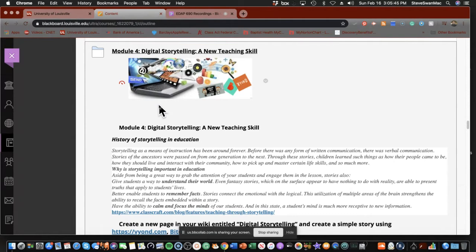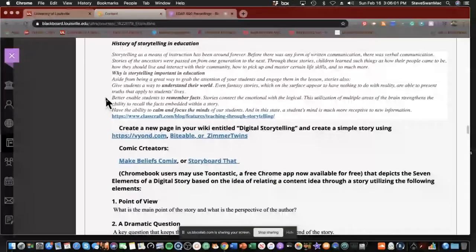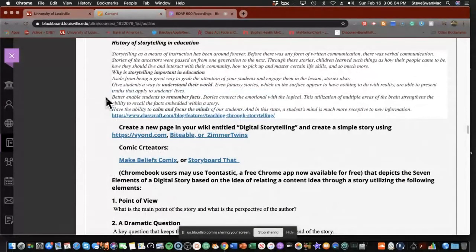And I realized when I looked at it, there's an awful lot of stuff that I'm throwing at you in this module. And I think I want to take a step back and divide it up into actually two classes. Because if you look at all the different kinds of storytelling apps and online resources that I put in here, there's an awful lot. Plus, I've had a lot of comments and questions from people who are using a Chromebook. They're using Google Classroom in their classroom. They're asking for things that they can use with their kids. So I wanted to include that.